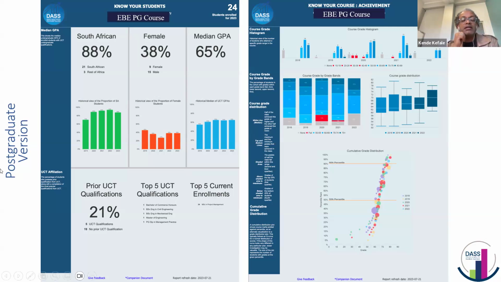So these are the pages that we've created, and it took us a few years, and it's still under development. We are continuously developing it, and Stephen will tell you a little bit later on how this is now made available on demand from the institutional learning management system, so that course conveners can request this on demand, at a time they need to, directly from their course sites. But that's what I have for this.